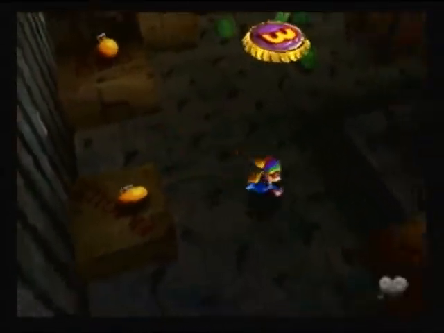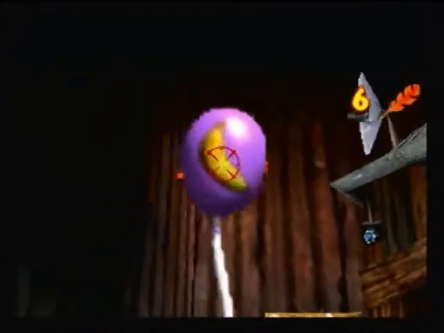Okay, there's some stuff for Chunky. I believe there's a tag barrel down here somewhere, isn't there? Okay, there's a tiny balloon as well. Yep, there's the tag barrel. So we'll grab this, and we'll get those things with Chunky as well.